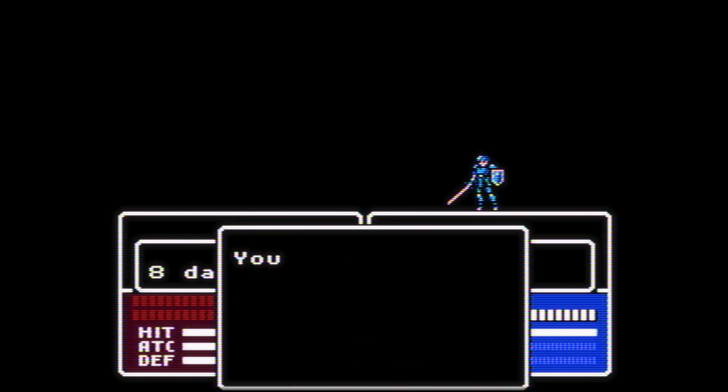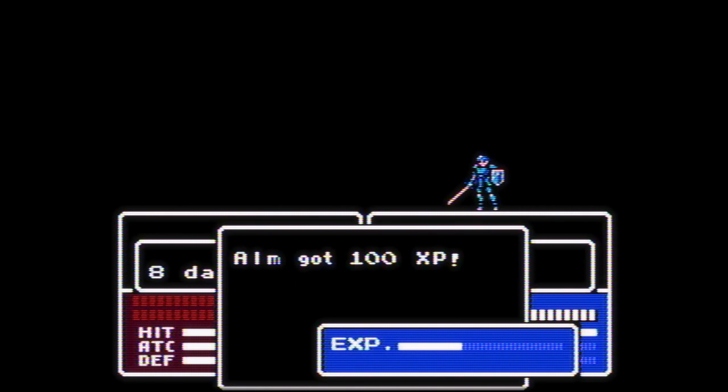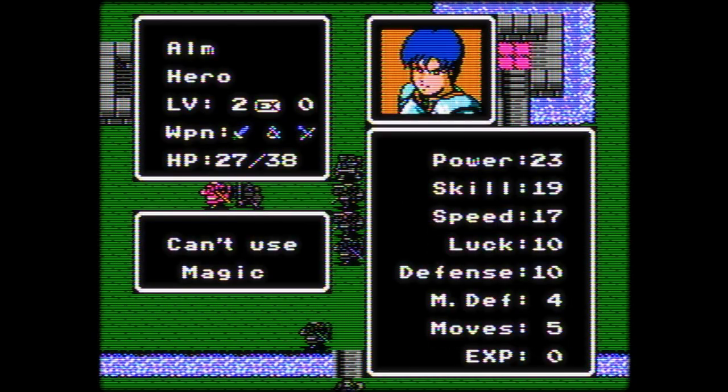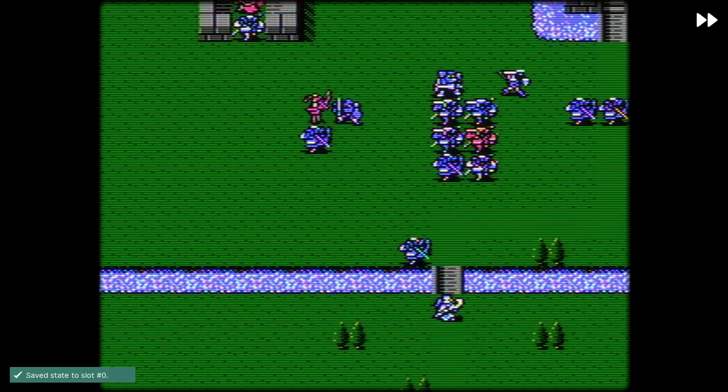Creeping your flashy animations. You bastards, please! And a level for all. Nice. And level 2. Skill, speed, HP. I'll take it. Skill, speed, and HP. That's nice. Alright. Alright. And battle.